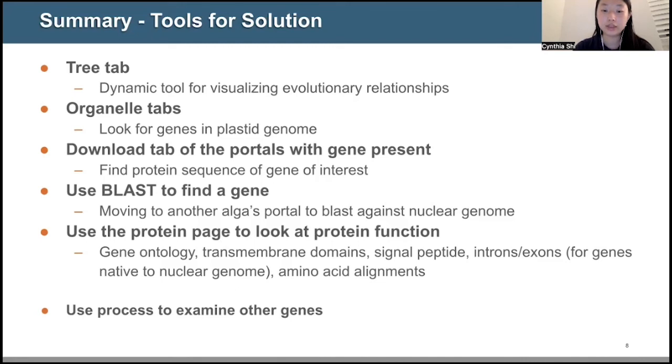To confirm that it is in the nuclear genome, we switched over from Chlamydomonas to the Micromonas portal, then used the BLAST tool to find the YCF4 gene in the Micromonas nuclear genome. Once we found the gene, we clicked onto it to get to the protein page to learn about YCF4. Here we learned about what the function of YCF4 is, its protein domains, and what other organisms make a similar protein. We also saw that this gene had a signal peptide that transports the protein made by the gene to a plastid, where it functions. So this process can be used to analyze other genes to identify similar EGT events. This is only a small subset of PhycoCosm's capabilities, and further exploring this web resource will reveal many other tools useful for looking at algae.